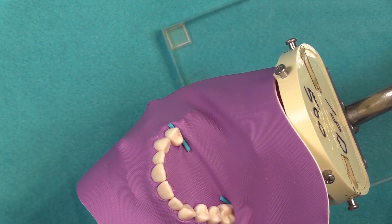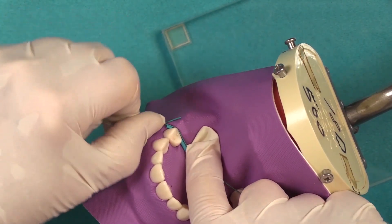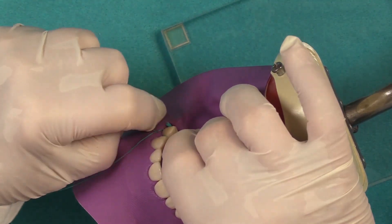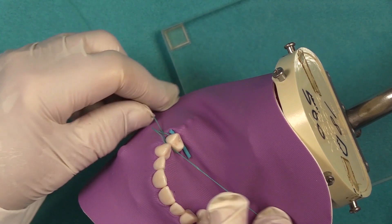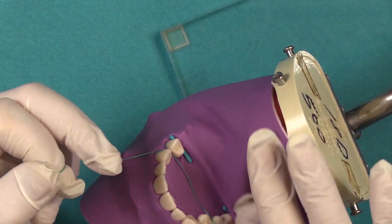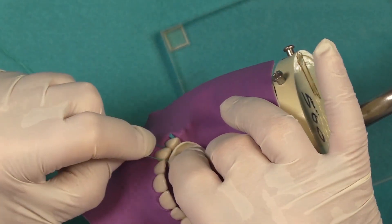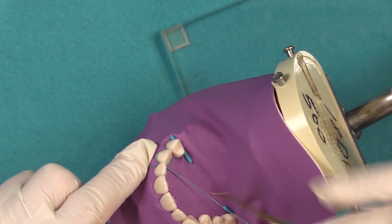The shoelace ligation works by taking equal lengths of your floss on both sides — just like a shoelace. You come in here and run your floss that way, then the facial goes to the lingual, and you tuck it as you're working with this, keeping a little tension. Then my lingual goes to the facial and my facial floss goes to the lingual, just like a shoelace when you're doing your shoelaces.